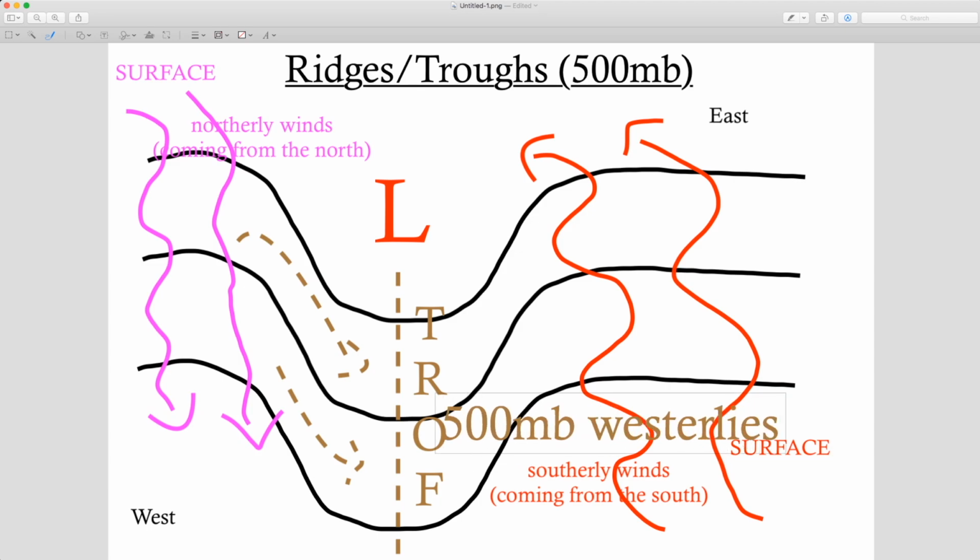If you've ever heard Reed Timmer screaming, huge westerlies, this is what he was referring to here. I'm sure you have in many of his videos. And all of these will be in blue, just so you kind of understand visually. 500 millibars coming from the west. Okay, here's our trough. We drew our trough. Now let's find a ridge.